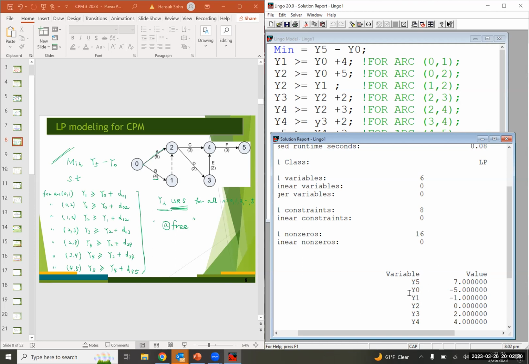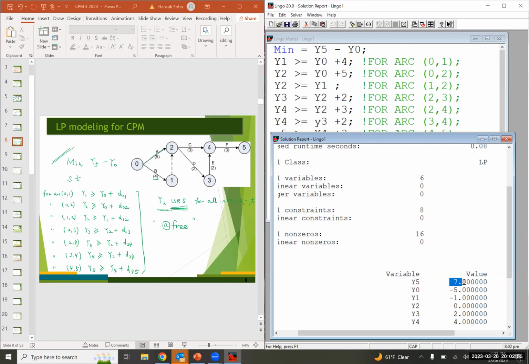So it is telling you that event number 0 can be started like 5 days ago. Event number 1 can be started like yesterday. And event number 5 can be started a week from now on, kind of thing, okay?